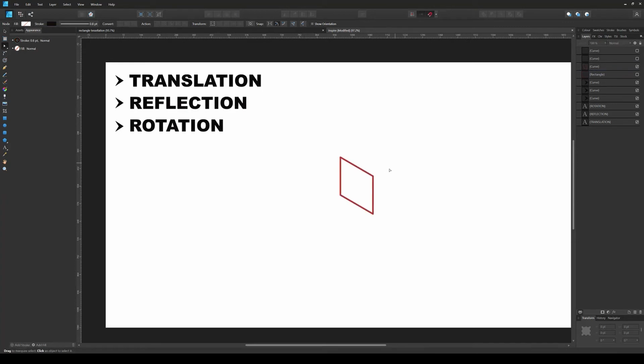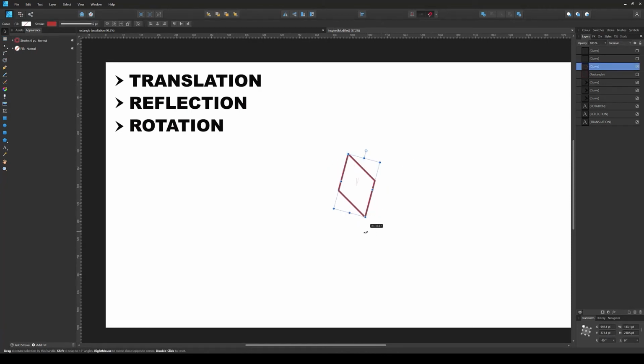Now see what happens here. You can see that we have this side and this side of the same length, this side and this side of the same length. In fact, all of the sides are of the same length, which means that now we can use our rotation, reflection, and translation methods on this kind of polygon as well. Even if it is not oriented like that, even if it is oriented like this horizontally, or maybe like this vertically, we can still tile it. Let me show you how.